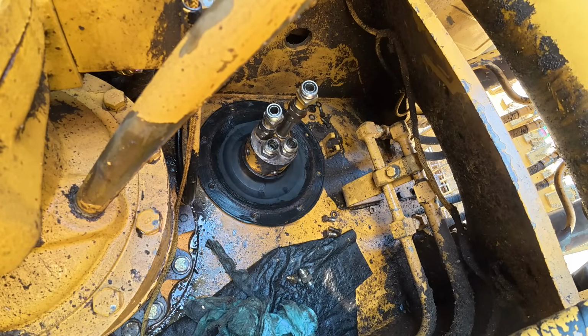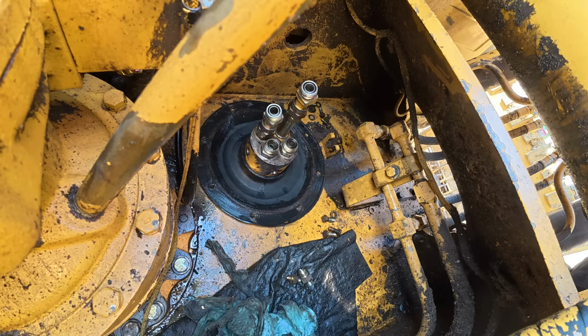I was watching Buddy Sam's video earlier, and sometimes you don't always think of stuff like this. He's making sure whatever you put on seals and stuff is compatible, and he makes a good point. This is rubber here, you don't want to put anything petroleum on it. So I got some silicone paste, pretty much dielectric grease. I put that on there. So that should do the trick.